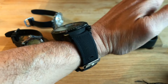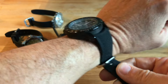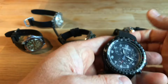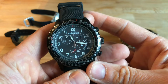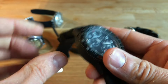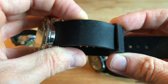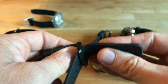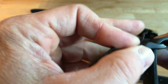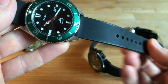I think that with this strap it looks really good. Now this strap does not have this feature that other silicone straps have in varying degrees, which is being a dirt magnet. It does collect some dust, but not as much as other silicone straps like this one. You have no idea how many times I have cleaned this one. This, which is a silicone strap, is almost all smooth. It has no texture whatsoever.